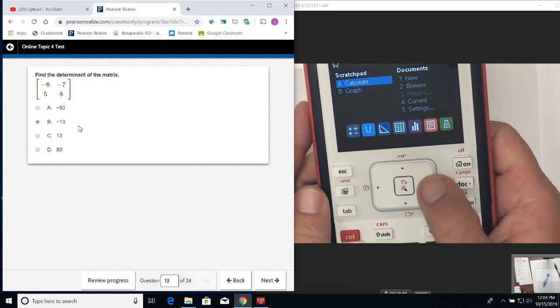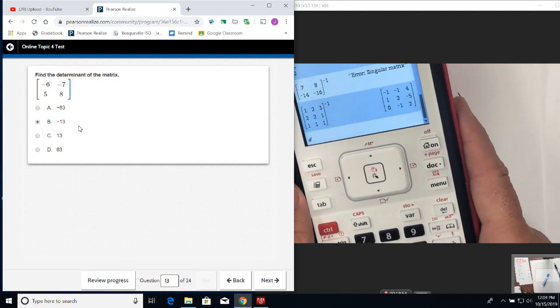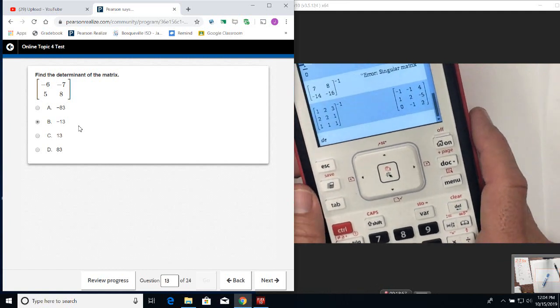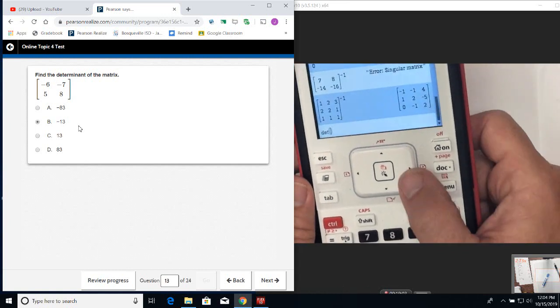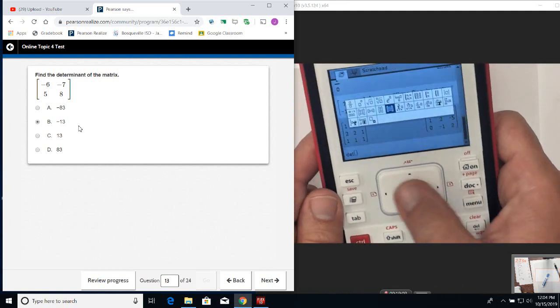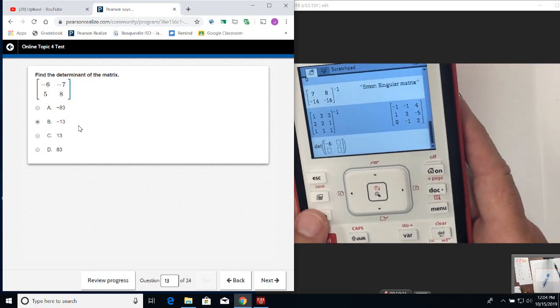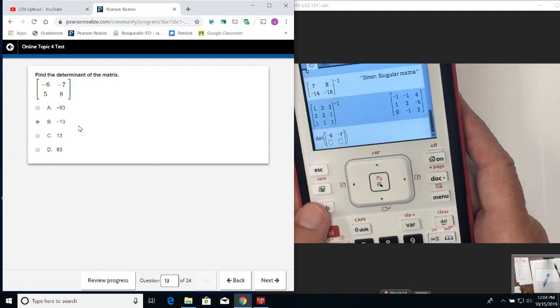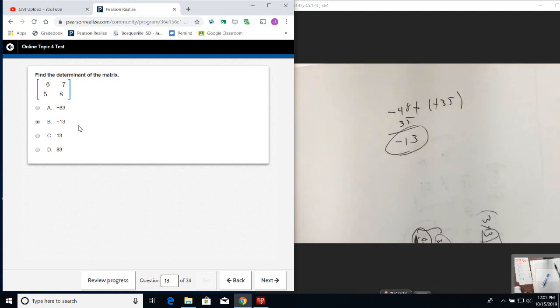Now once again, to check it, we could just do it in a calculator. We could find the determinant, which is nothing more than DET, but you got to make sure you open up parentheses here. So once you type in DET, open up parentheses and then enter that 2x2 matrix by going right here to the left of the book, highlighting the 2x2 matrix, and then enter each element. -6, -7, tab 5, tab 8, and then enter. So we did it right. So we can check our math just in case by using the determinant feature of the calculator.